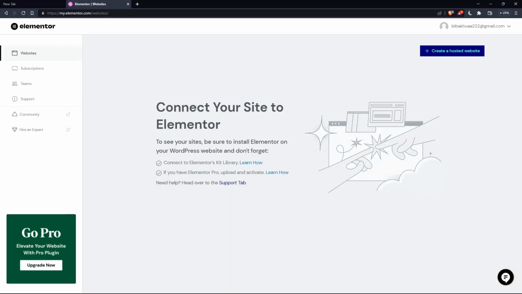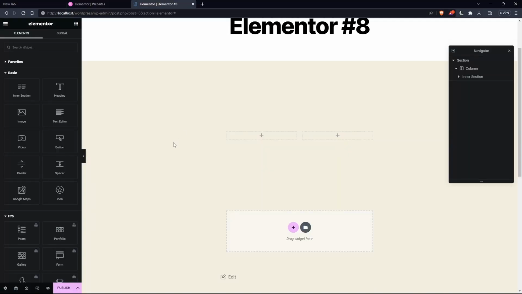So once you create your account, or you sign in into your account, you'll find yourself on something like that, which is going to be your home screen or your main screen after you logged in into your account on the Elementor website. So as we said in the beginning of this tutorial, we would like to edit the header. And of course, if we want to do that, we'll have to get to the Elementor builder or editor.